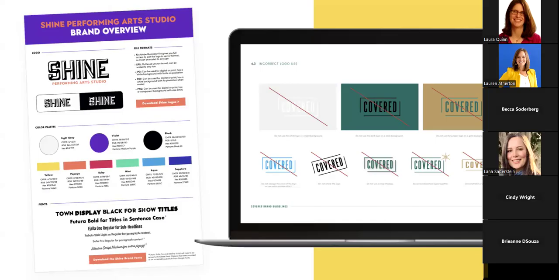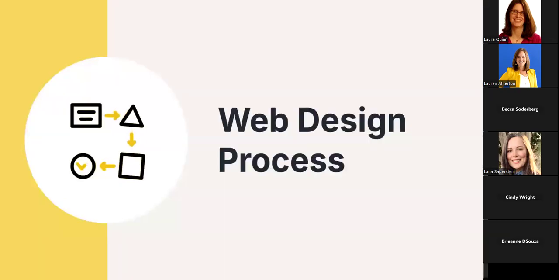And again, unless you're looking to revamp those elements, or you're like, we have a logo, but we really need to rethink our colors and our fonts, it's okay to approach that with a web designer or with a graphic designer too.